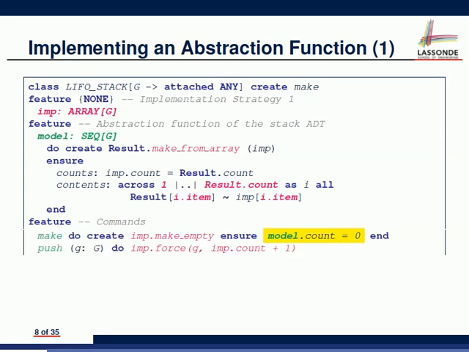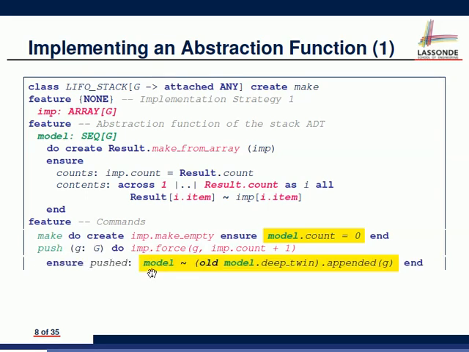Okay. Now, what about push over here? Again, for push, as I said before, we'll say model is equal to old model appended with that element there. Okay. Again, appended is actually some immutable feature, which means it simply returns just another sequence back to you. It's not a command. So you can actually use this query to write your contracts. That's something you want to get used to for this particular topic.